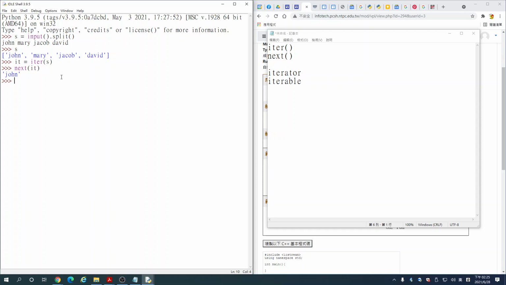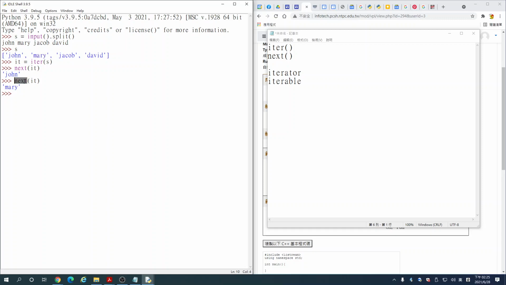However, for exactly the same instruction, next time when you execute it, it will give you Mary. Because after we got John out, the iterator will remember Mary, which is the next thing to get out.